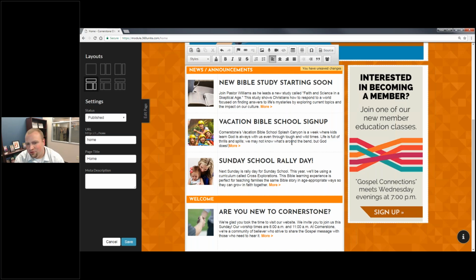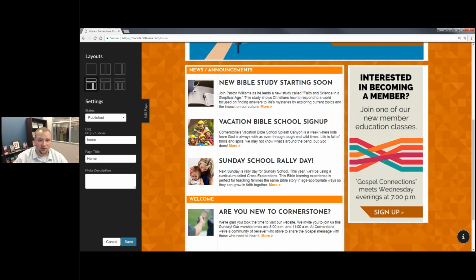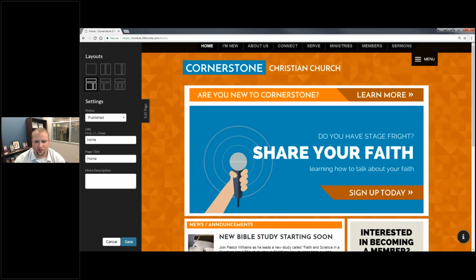And if you're doing it keeping the audience in mind, it's generally pretty easy to figure out what to add in. A lot goes on at the church, but a lot is reoccurring, and you don't always have to put the recurring events on here. That's not what's important to potential visitors. What might bring people in would be a change in routine, something like VBS or maybe Sunday school. You want those things front and center on your homepage. So that's your homepage for visitors, which is also your homepage for your site.